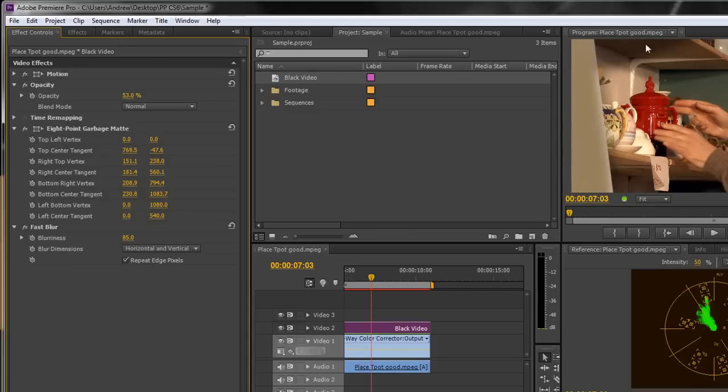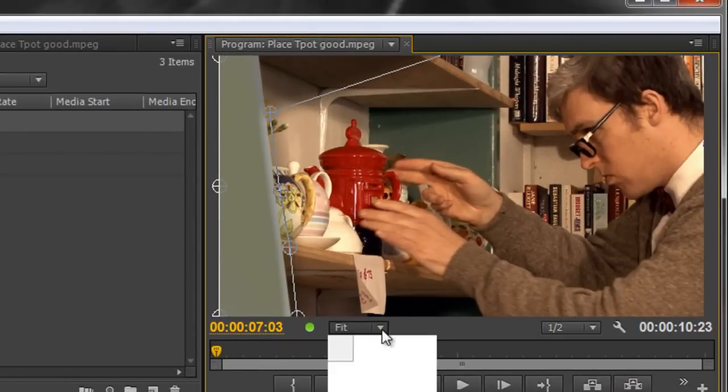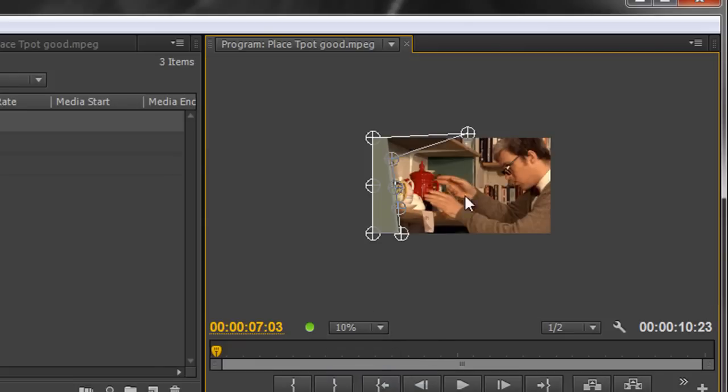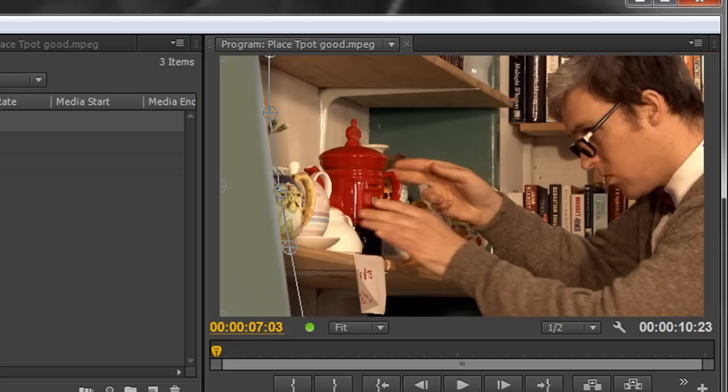Now I might turn around and say, you know what, I'm not really very happy with this bit here, so I can go back to my 8-point garbage mat, click on it, and I've actually pushed that one slightly off screen. Now if you've done that, you need to go to fit, and then you need to change the size. So take it to 10% here, and then I can actually pull it back to where I want it to be. Once you've got the zoom level right and you've pulled them to the right point, bear in mind of course you can pull them right down if ever you want to, then I can go back from 10% to fit, and if I click away, you'll see that that's the end result.